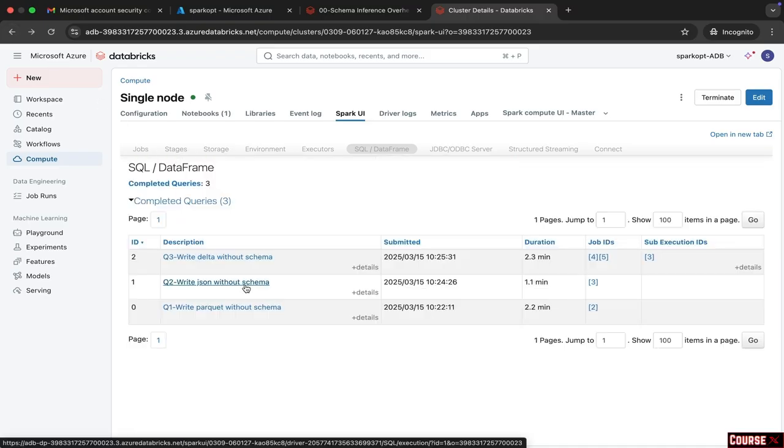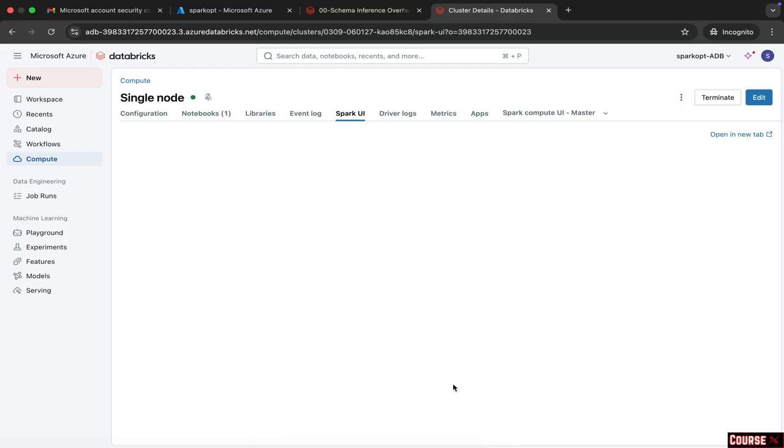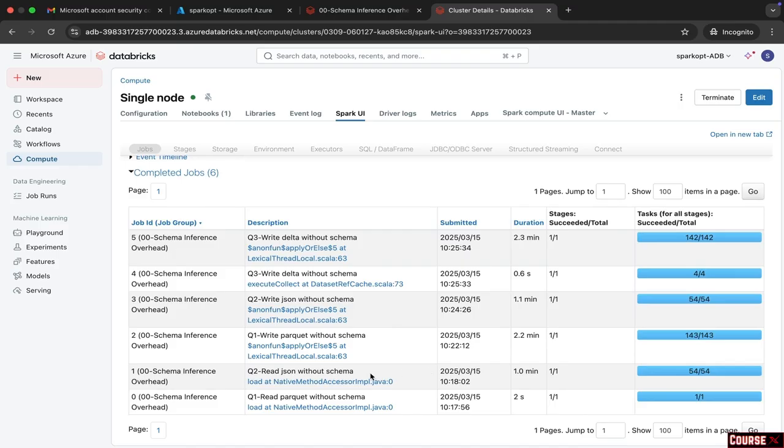Okay, so indeed you can see the JSON data is half the size of the other two datasets, Parquet and Delta. But in spite of that, it took 60 seconds to run this read query, right? This 1 minute is for reading this JSON data. So why did it take 60 seconds? That is because of the schema inference overhead that I mentioned. JSON data doesn't come with the schema inbuilt in it. So that is why Spark has to read a sizable portion of the file, or maybe the full file, to understand the columns and data types of the data.